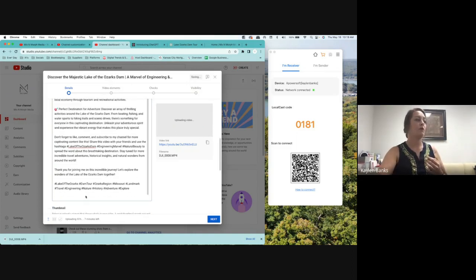Now, if you notice, I asked ChatGPT to give me keywords. It filled keywords into that description for me. Sometimes it'll tell you at the end, it'll say keywords and give you all the keywords that it used. Sometimes it doesn't, but it knows and it put them in there anyway without you having to do it.